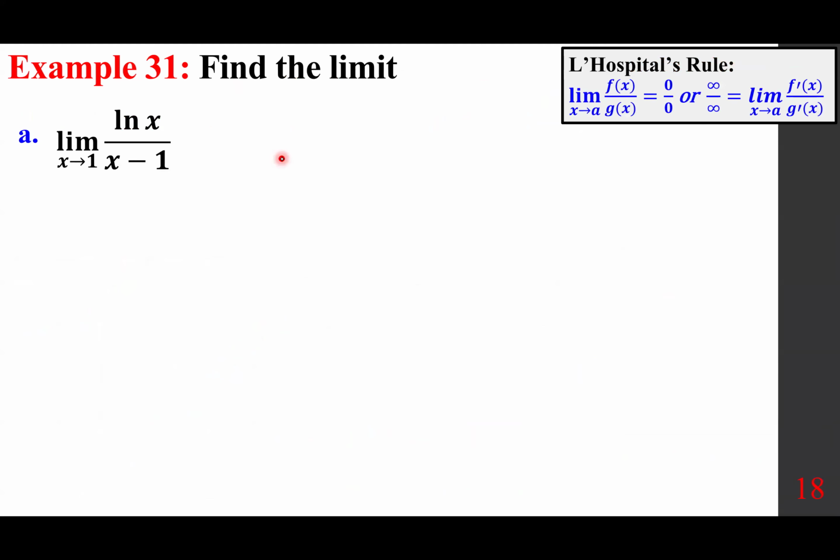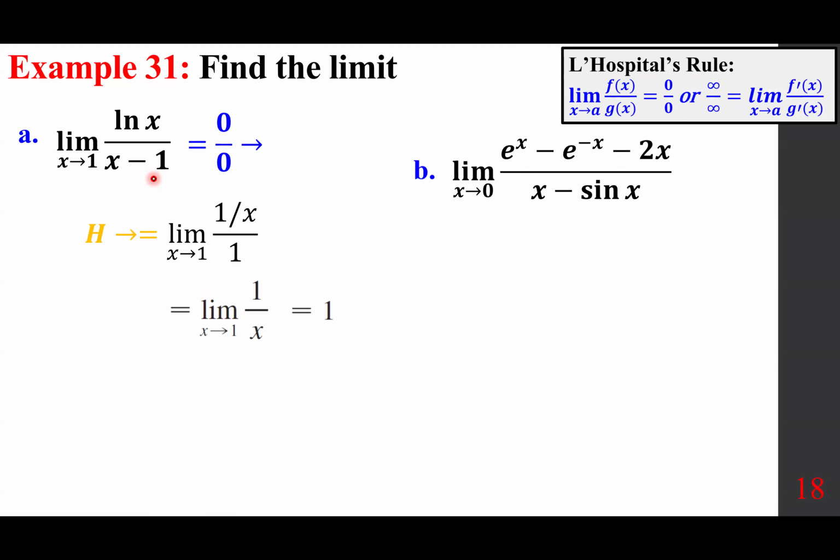All right, we want to find the limit. And as you recall, if you get 0 over 0 or infinity over infinity, you can use L'Hopital's rule. So if I plug in 1, I get ln 1, which is 0, and this is 1 minus 1, 0. Therefore, I can use L'Hopital's rule. L'Hopital's rule says, if you want to take the limit of f of x over g of x as x approaches a, and you prove it's 0 over 0 or infinity over infinity, you can take the derivative of the top over the derivative of the bottom, and then do the math. So the derivative of the top is 1 over x, and the bottom is 1. And that is simply the limit of 1 over x as x approaches 1. And if I now replace it, I get this one.